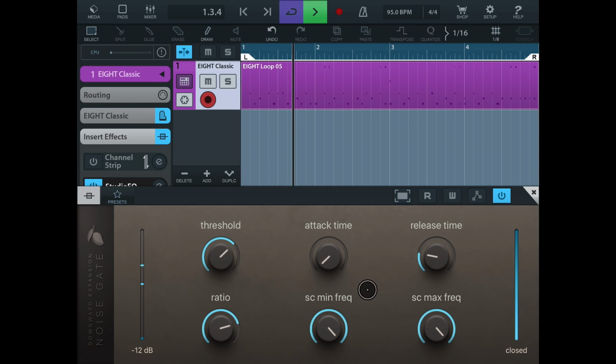Now to show this in action, I'll take out all the top end. And now you've got nothing. So let's drive the bass end back in. There it starts.